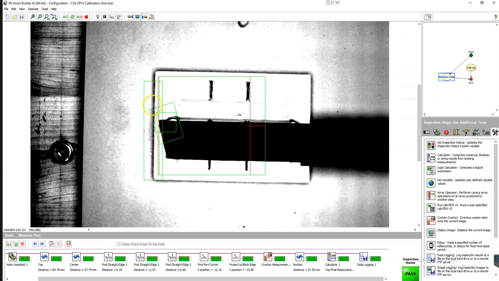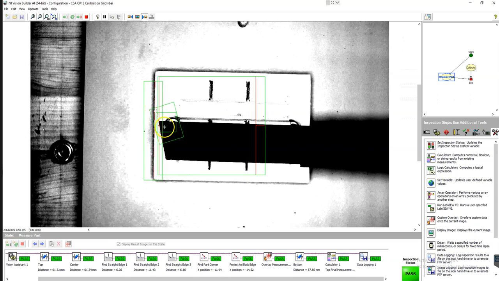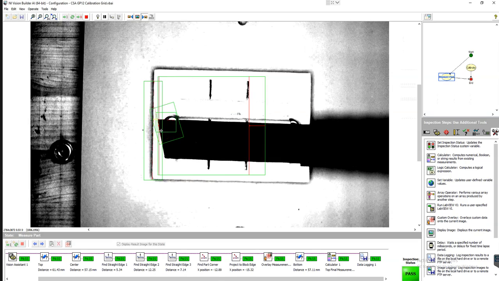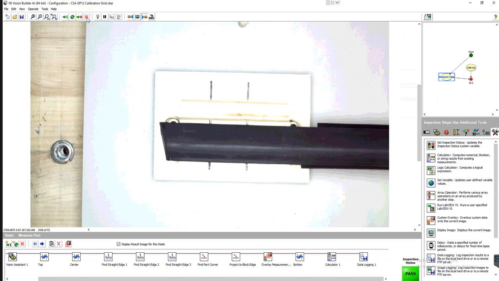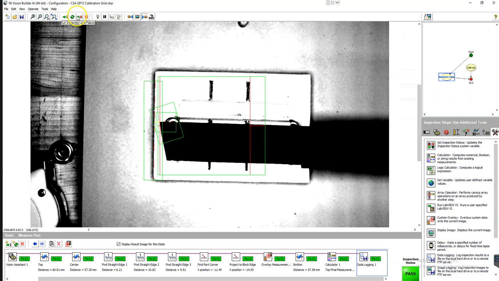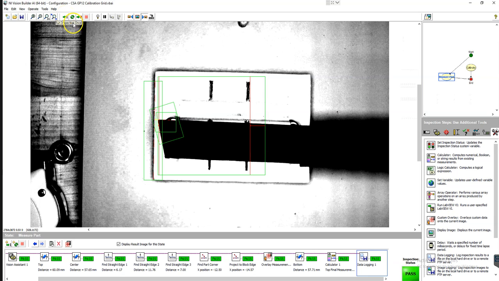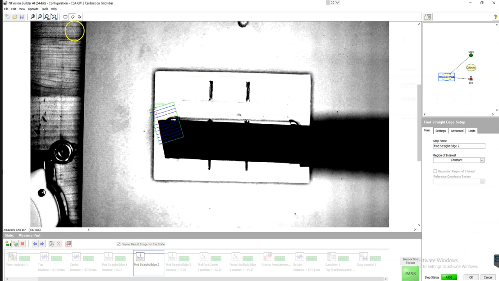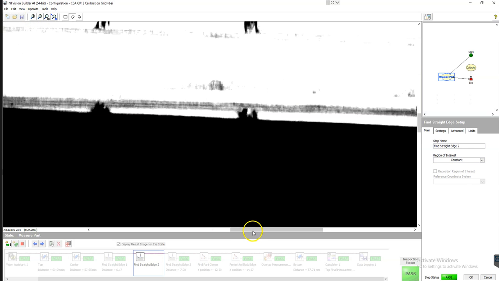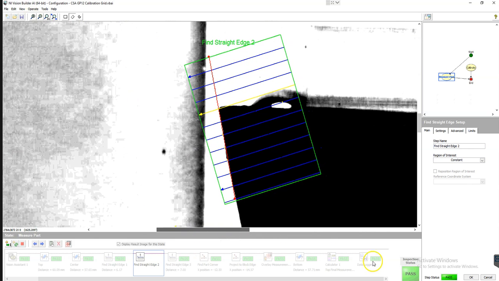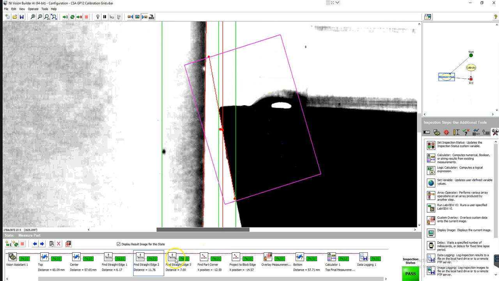We're seeing that line's tracking okay, but in some of them it's not quite right. So really what you'd want to do is do this one by one and adjust. So run it, run the next, run the next. Now we can see that this one's a little bit off. So the left edge of the block, that's looking very consistent. Let's see what this looks like. Zoom in a little bit. That looks good. That looks fairly reliable.